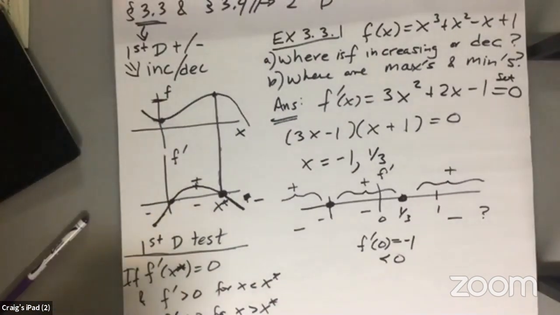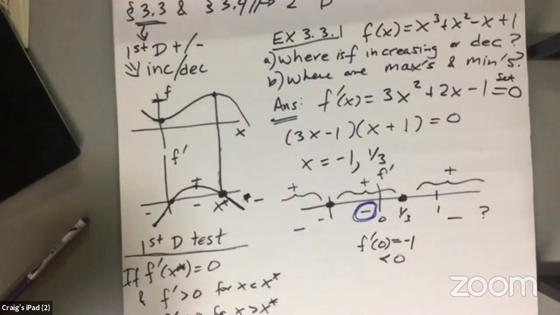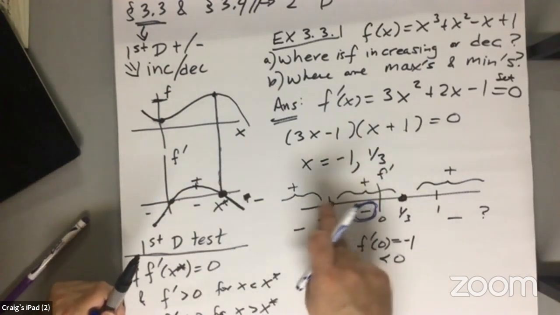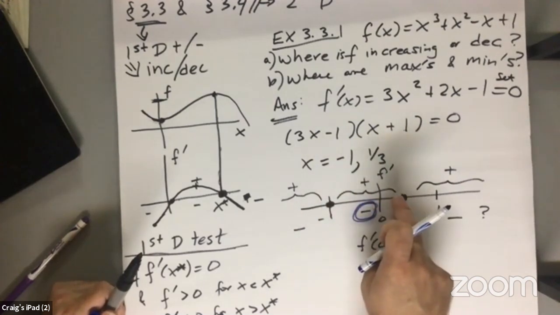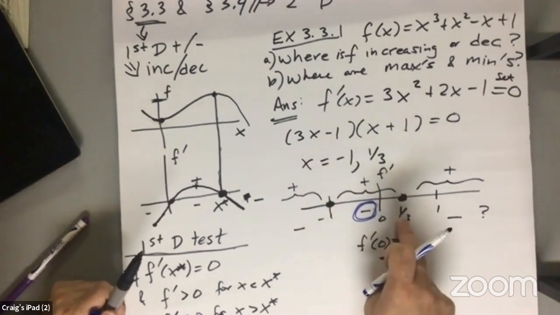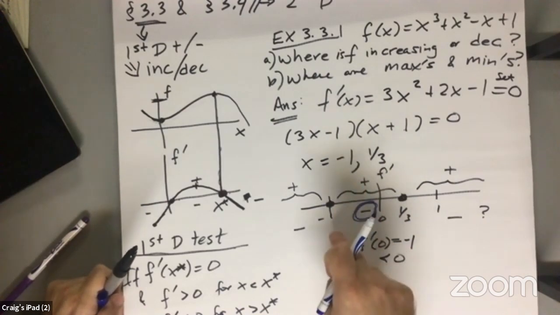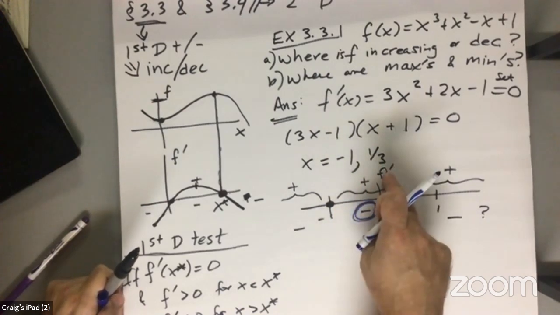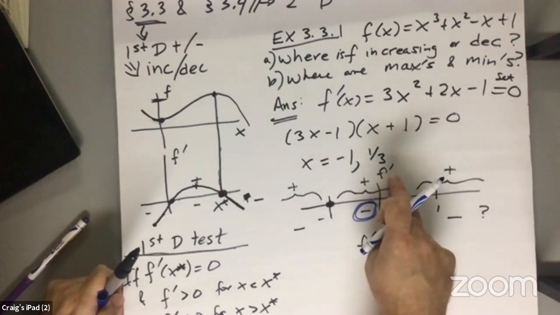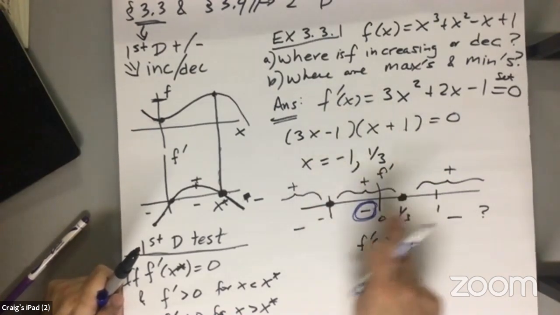So my answer is that my derivative was negative in this case at 0. The derivative is negative all the way through here. At 0, it's negative. That means it has to be negative everywhere else between minus 1 and 1/3, because again of the intermediate value theorem. The only way it could switch between minus to plus is if the derivative ran across the x-axis here. If it hit 0, and it's not going to hit 0 between here and here, because these are the only places it hits 0. So it has to be minus the whole way through.